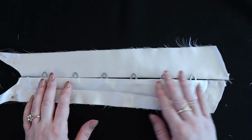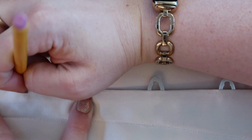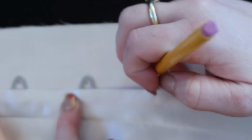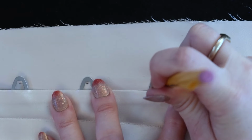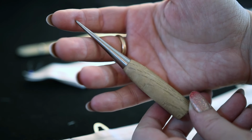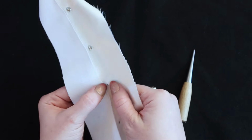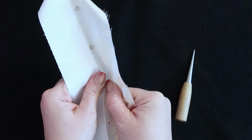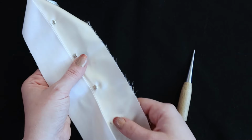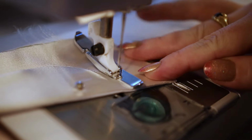It's going to be tricky because this is actually not perfectly flat, but I'll start at the top and then mark that with a pencil right inside the end of each of these loops, because this is where the eventual second half is going to come up. And then I'm going to take an awl and poke through each of these little holes that I've marked on the edge, and then we're going to be able to kind of wiggle these little edges on the second half of the busk through those holes. And then just like the first side, I'm going to stitch along that outside edge.